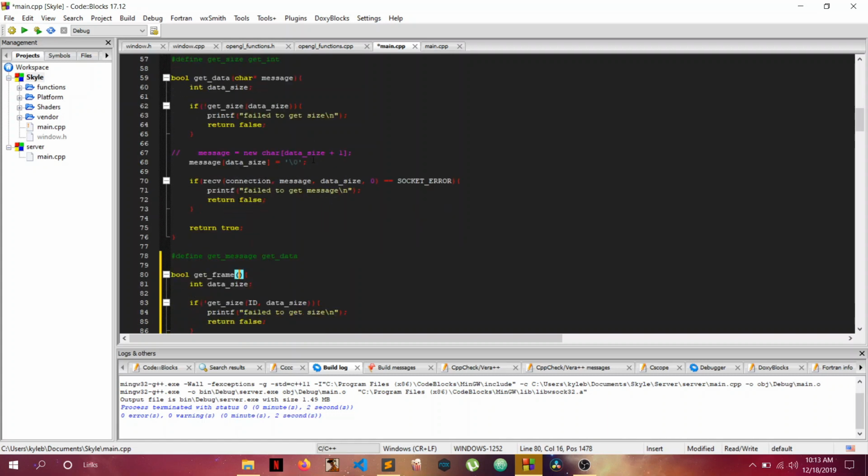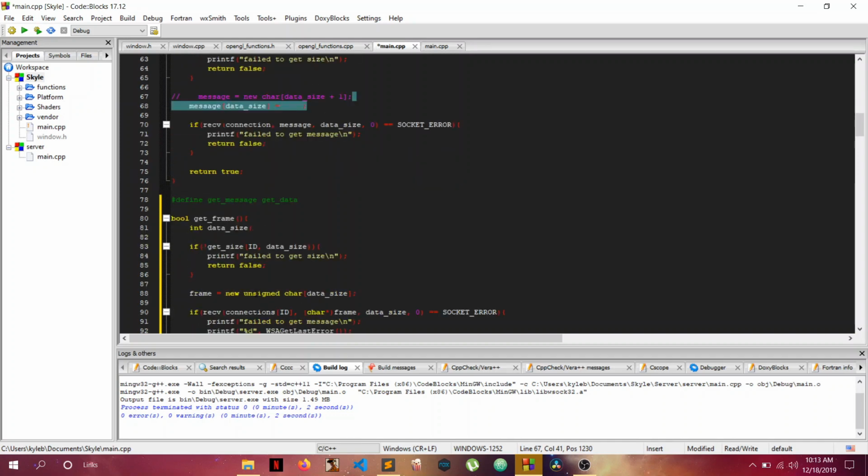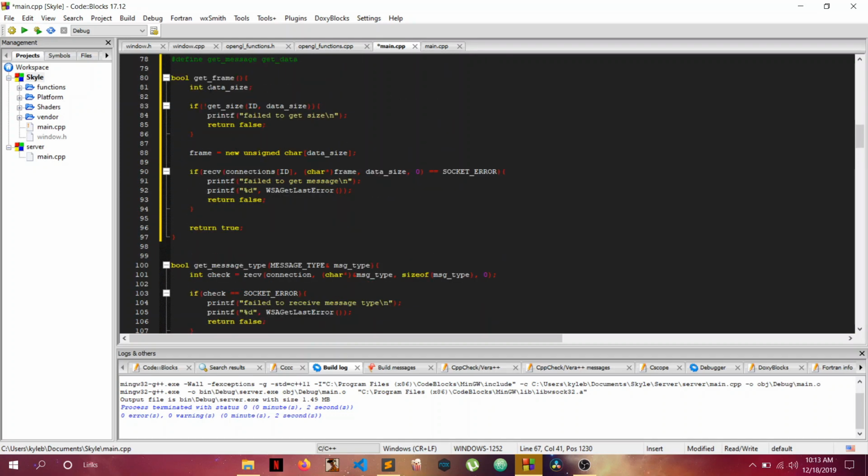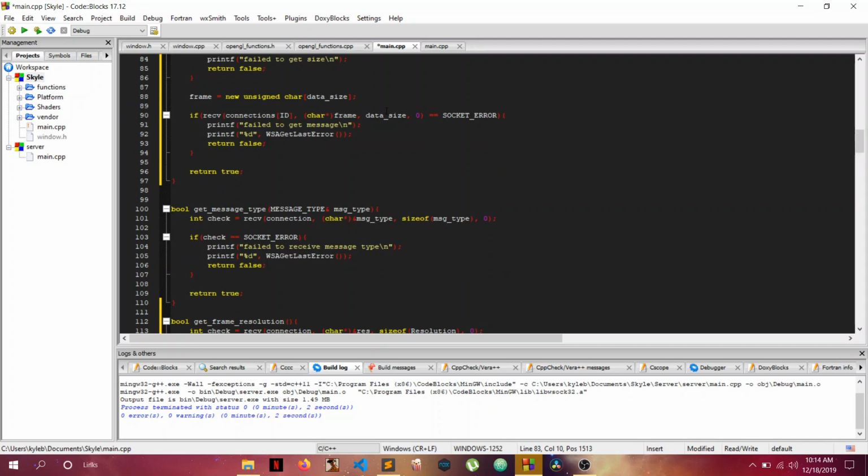And then actually, we copied get data. Oh no, we copied it right here. Okay, so all we need to do is get the size and then just assign frame a new unsigned char. Okay, and then do receive, actually receive it.